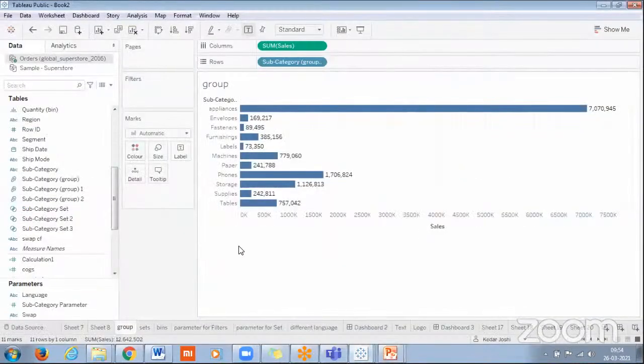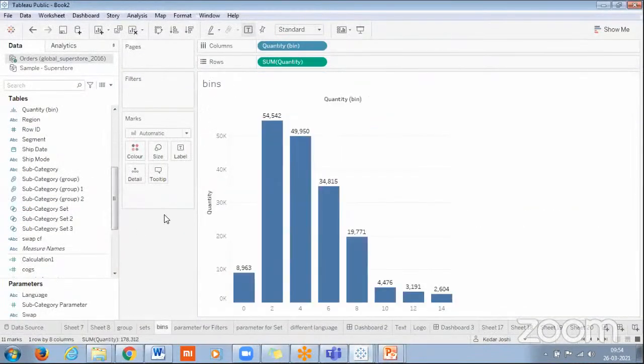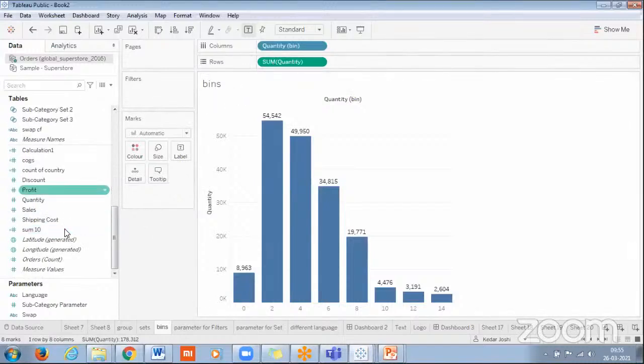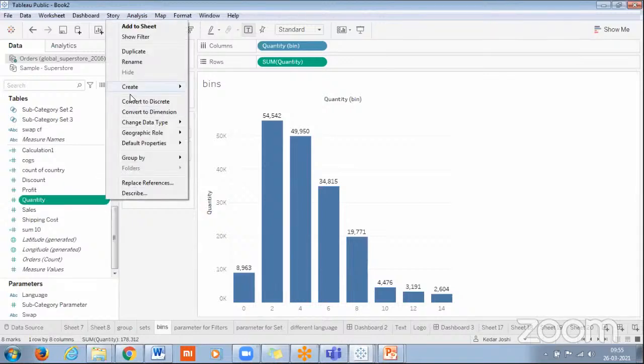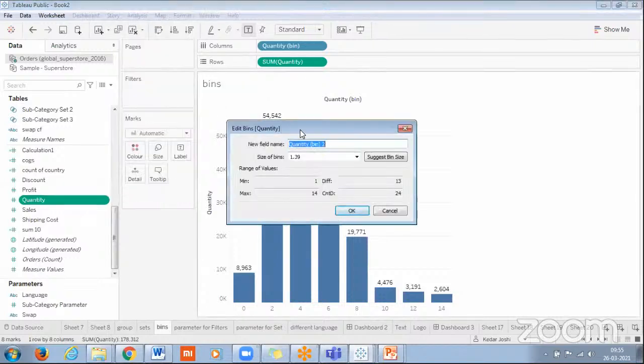So how to do this bins stuff here? Let's see. Initially you should go to the measures here, because the numbers are available here only. If you just focus on, let's say, quantity, and click here, go to the create option, and here you will find the bins. If you click here, then the dialog box will appear.